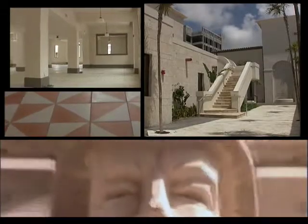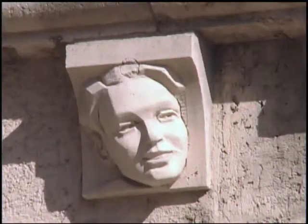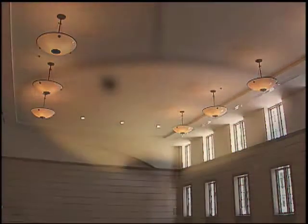I'm excited, but I'm more excited about, I wish I could live 100 years from now to see what it's really going to mean to the community 100 years from now. To me, that's where the real excitement is: what can we hand off that people 50, 75 years from now look back and say, wow, those folks had a little bit of vision to preserve something for us. And so that's the exciting part for me.